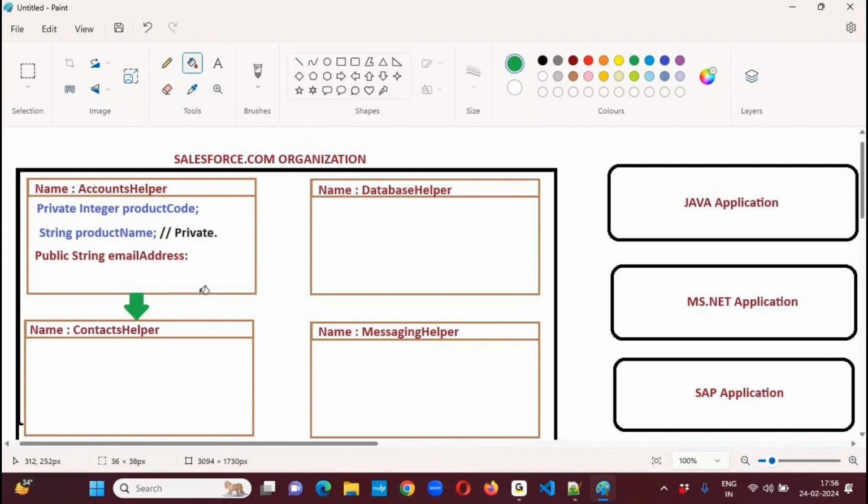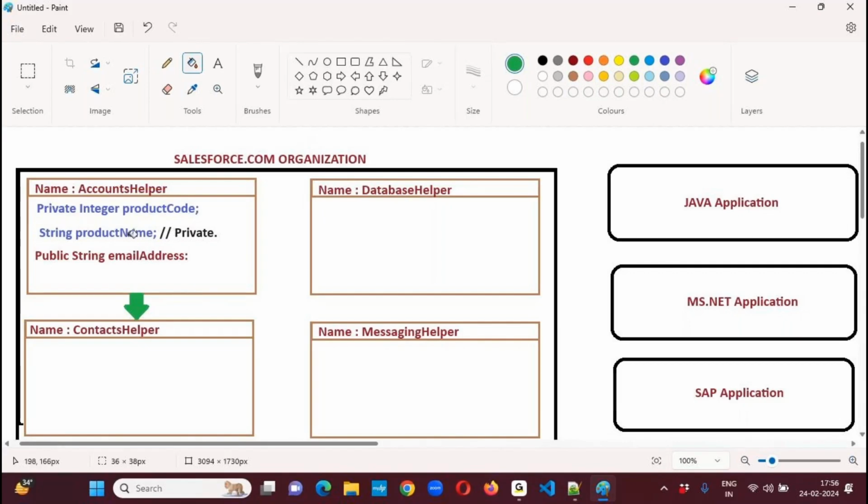That means we can inherit one class into another class and access the members of one class in another. The first one acts as the parent class, the second one as the child class.